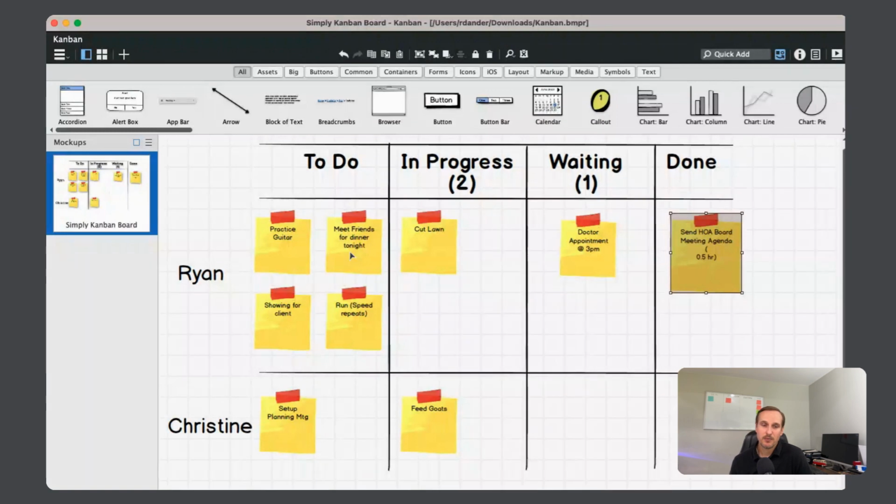Now, in a simple Kanban like this, to do, in progress, waiting, done, probably not a huge amount of value in doing that. But as you build more complex Kanban boards and you have several columns, I've seen teams that have had upwards of 8, 9 different stages or columns in their Kanban.